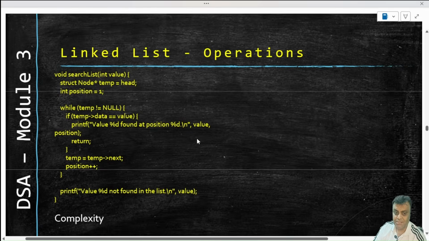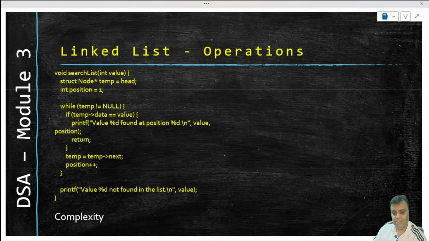There is a search list, and the same thing will happen, but let me draw it.